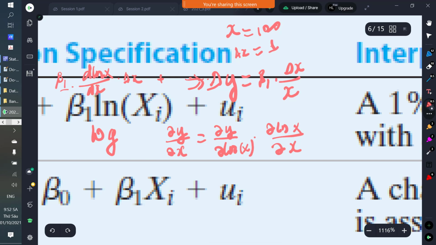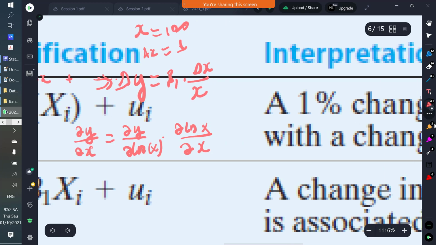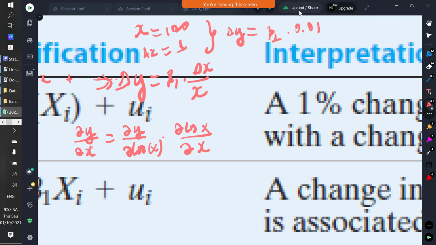So delta y, in this case, would be equal to beta 1 times 0.01. Fair enough? So this is the ratio of the change, and the unit is the ratio.